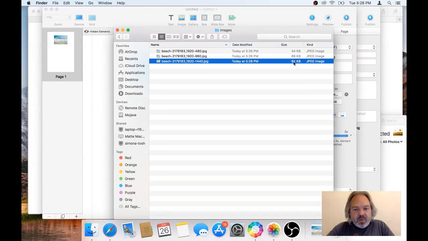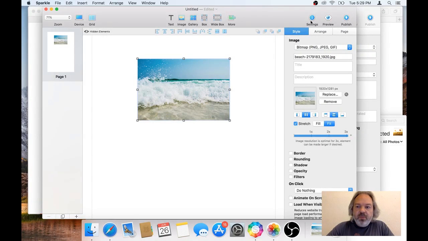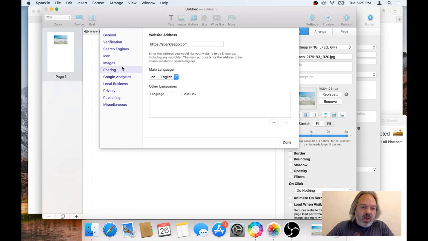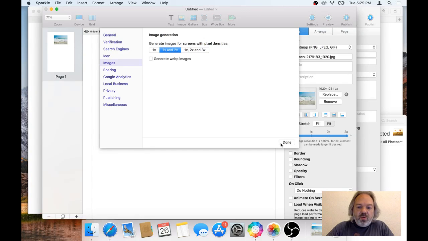It's not that much bigger because a higher density image can sustain a higher JPEG compression, as it's perceptually very close. So the image is only slightly larger in size, but Sparkle is doing all the resizing behind the scenes for you. So let's go back to having just 1x and 2x.